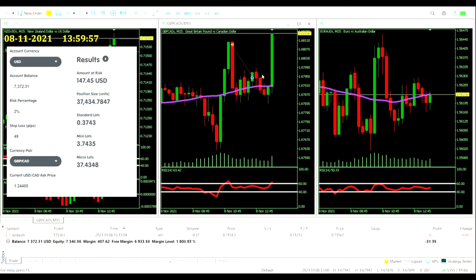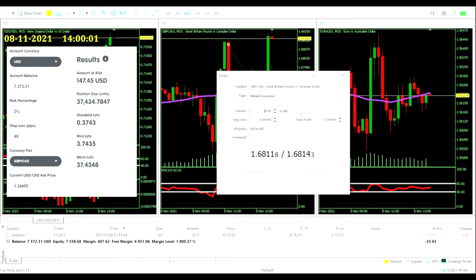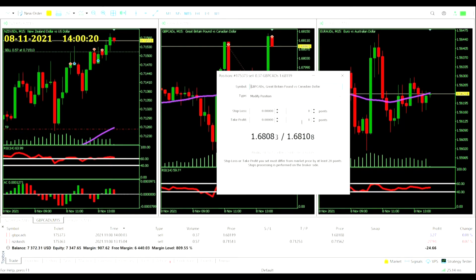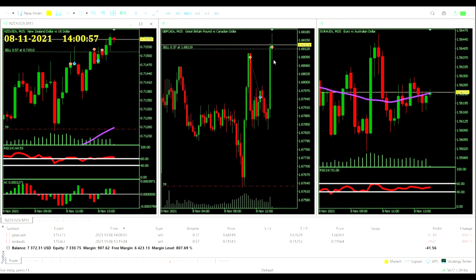So we are going to get a sell trade. This is pushing hard, so it could easily push for another period. Not what we want to see. But there's always the chance that it is overbought. So let's sell off the market and we'll set our take profit. 490 points. It's gone in our favor at the second. There we go. The take profit set.